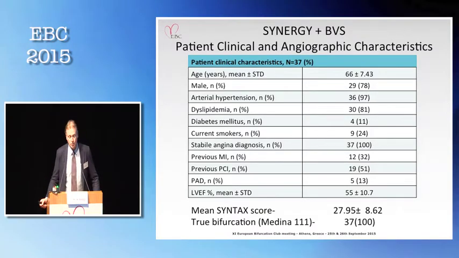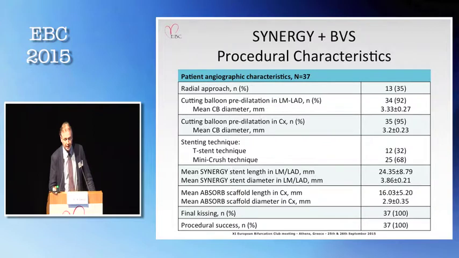Now we have more than 45 patients, and the goal is at least 50. This is nothing very, very special. As you see, left ventricle ejection fraction is more or less preserved, and if you look at the mean SYNTAX score, this is 27, 28, but with SYNTAX score, it's always a question how you count it, and we try to do this very properly, but of course this is sometimes done in a different way.